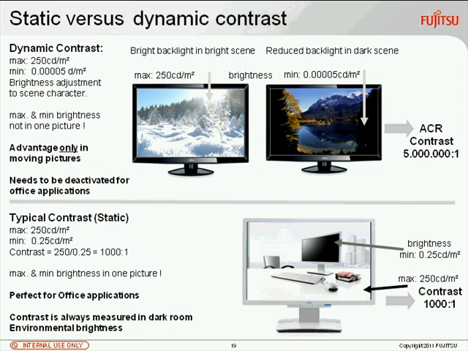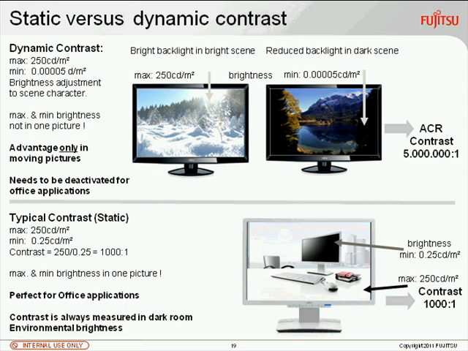But it's very difficult to take into consideration also the environmental light. That's why it's common to measure contrast in a total dark room. In a total dark room, the darkest point, with the same brightness of the backlight, is, for example, a quarter of a candela per square meter, and the contrast is the maximum divided by the minimum, so you get a typical value of 1,000 to 1, which is really a typical value for static contrast in almost all of the panels that are available on the market.